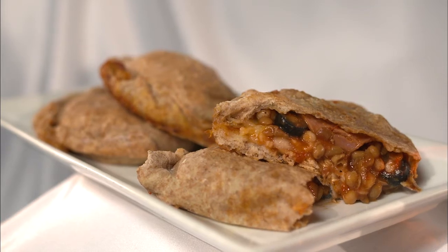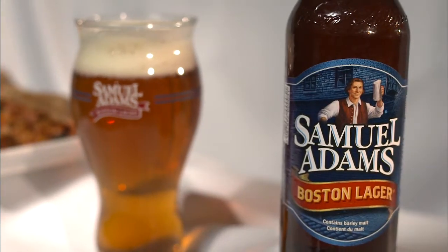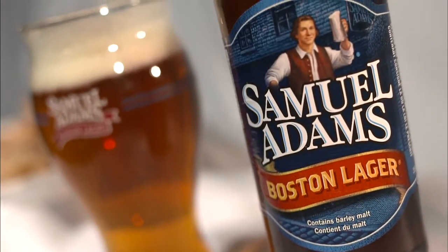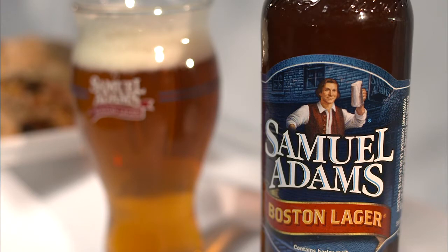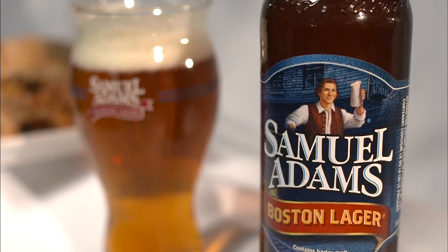For the lentil calzones I decided to go with the Samuel Adams Boston Lager, because the calzones are kind of pizza pops, right? That's what the flavour reminded me of, and I like pizza pops with beer. Forget whatever you know about American beer — a lot of people think American beer is ho-hum. These guys practically single-handedly revolutionised the whole beer industry in the United States. The whole craft beer thing was basically started by Sam Adams. So you're getting full-bodied beer, really nice multi-characteristic, a nice hop finish to it, and a wonderfully nice deep colour. It's brilliant stuff.